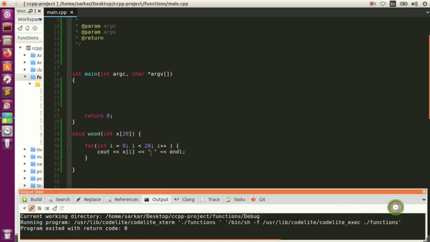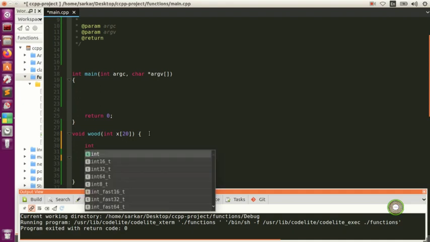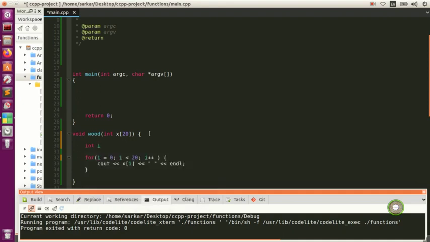Alright, and if you want, you can put this separately. You don't need to put it into a for loop. You just declare this one here. Now you have your function, we call it void.